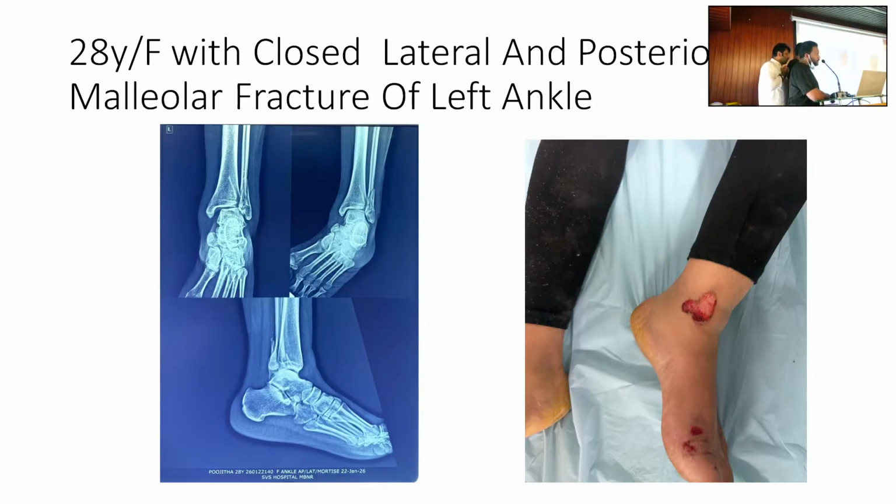So where is this now? Is it abduction or adduction now? Adduction has come way up to that. Without knowing all these things, just putting is not enough. Do you expect the deltoid ligament tear here in this case? Yes, because the medial joint space is significantly widened. We have to also look at syndesmotic injury.